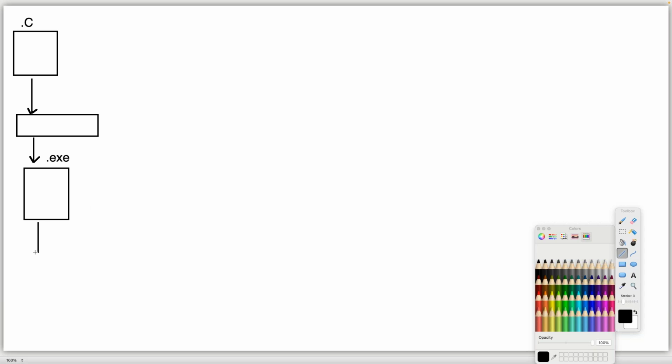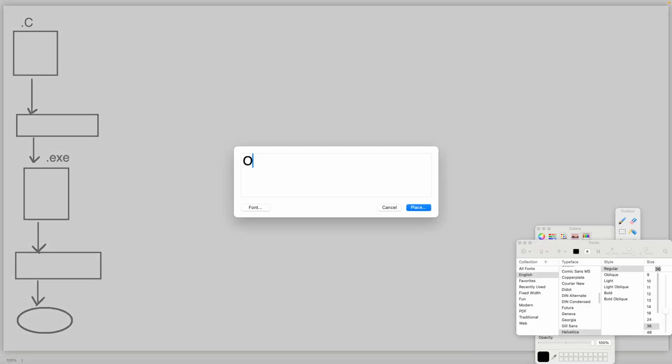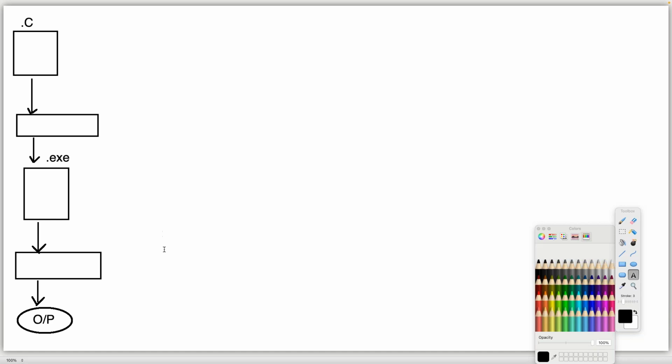Definitely here we have to go for the execution process. When we execute this program, automatically we get some outputs. Now we are going to list out the output values. This is the diagram here.